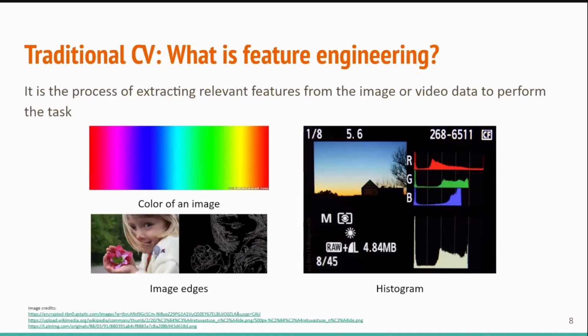When we come to traditional CV, as I mentioned, there is a step called feature engineering. In the feature engineering step, we extract relevant features. By features, in the case of images, it can be color histogram, edges, or texture features. It can be anything. These features depend on what problem you are solving. So this needs thorough domain expertise. Only then can we choose which features are relevant for a particular problem. That comes with experience, so traditional CV algorithms really need expertise in that field.